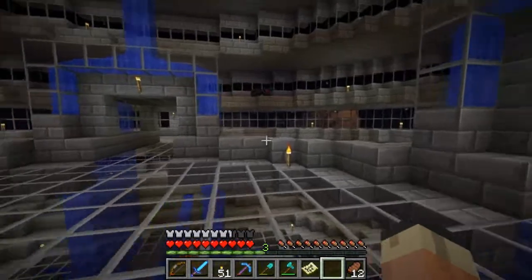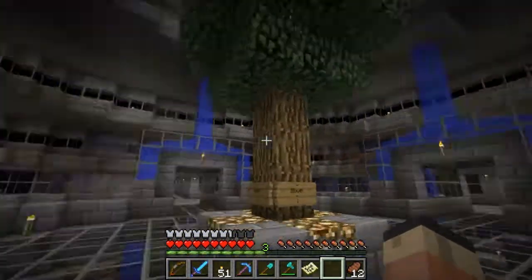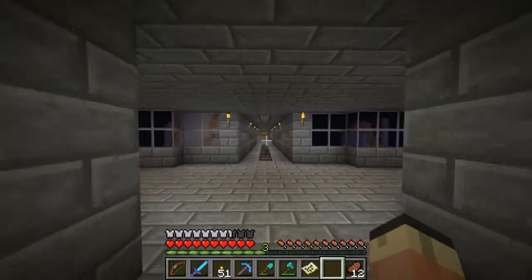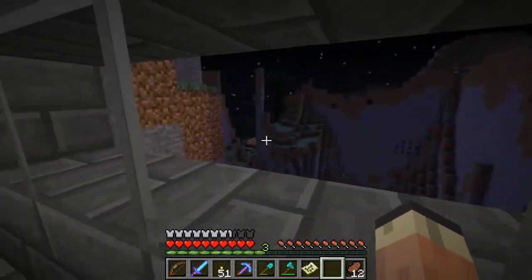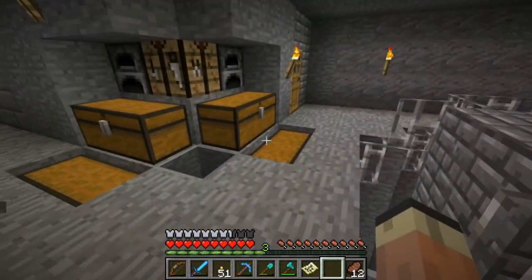And oh my god, there is a spider. Just die, buddy. Yeah, I didn't actually test this, because remember, I built this in peaceful, majoritively. So I'm not sure if mobs like to spawn or something or other. But yeah, we've got a nice lookout on either side. You can sort of see the tree farm through there. But yeah, now onto the other good news.